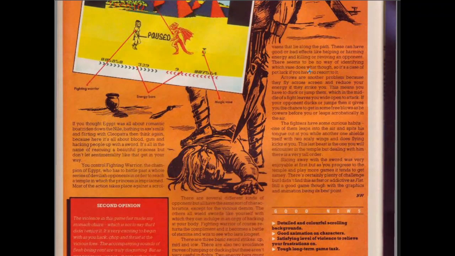The fighters have some curious habits. One of them leaps in the air and spits his tongue out at you, while another one shields itself with two scaly wings and does flying kicks at you. This last beast is the one you will encounter in the temple, but dealing with him there is a very tall order.